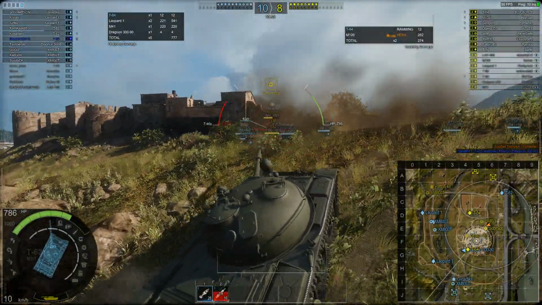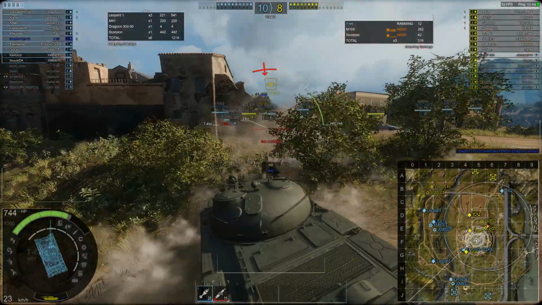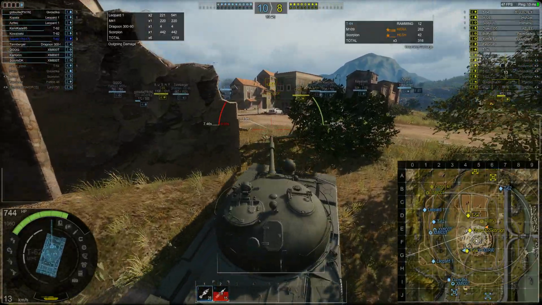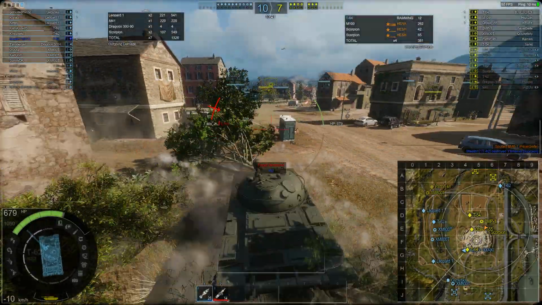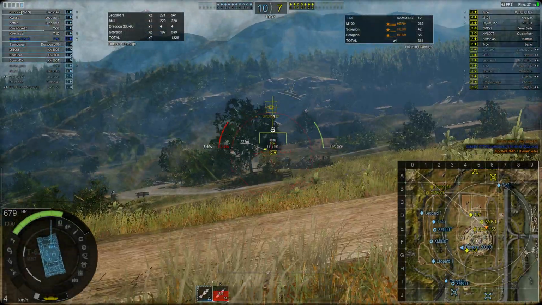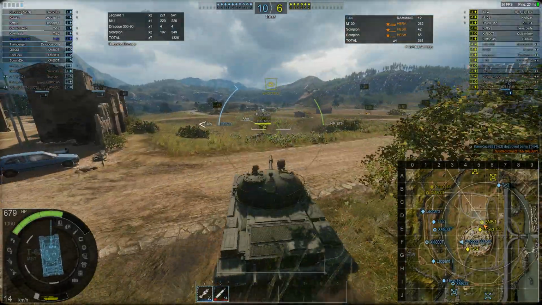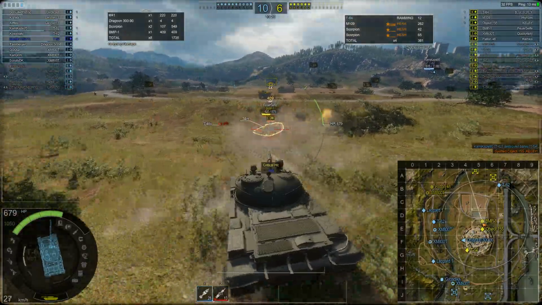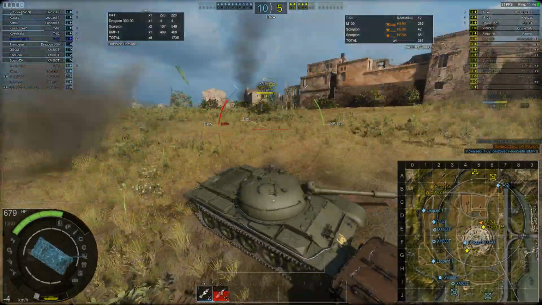Scorpion was trying some business here. Yeah, he's gonna hit me, but not before I do 442 damage to him. And he hit my front side, so he's not gonna do that much damage. Got him. Pretty good round so far. I'm gonna switch back to an AP FSDS shell to make sure I can start penetrating tanks. I'm gonna shoot the BMP here, which is a light target. 409. That's a very, very high damage roll.